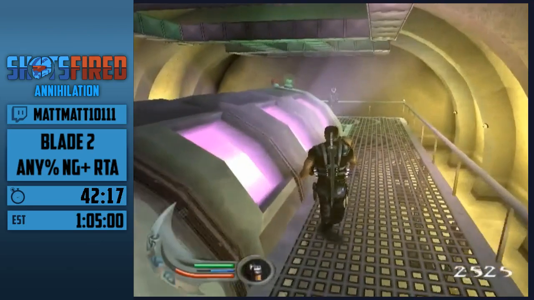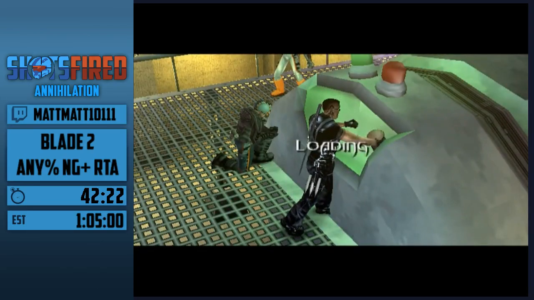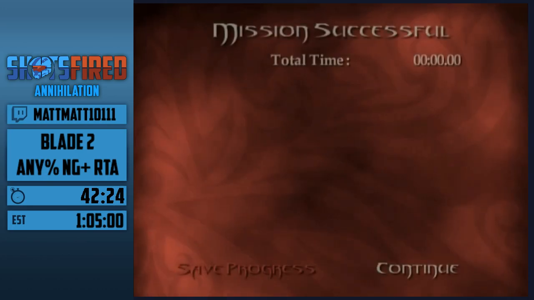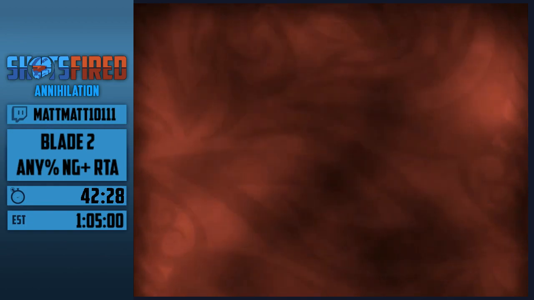Risk it for a chocolate biscuit. Yeah, he took cover. What a legend. When they take cover like that, they don't actually shoot you. And I didn't die. That's the main thing. I didn't die.